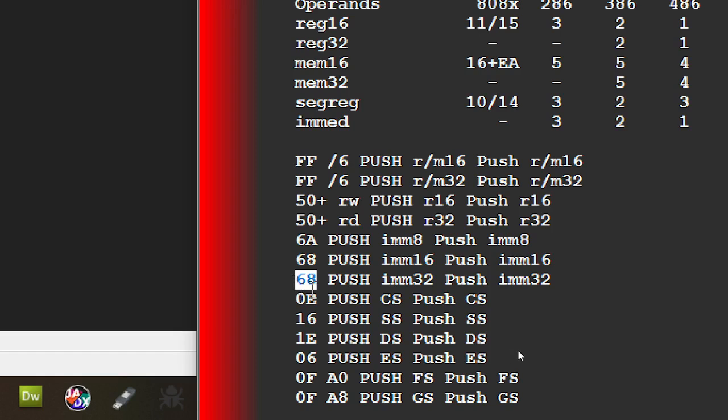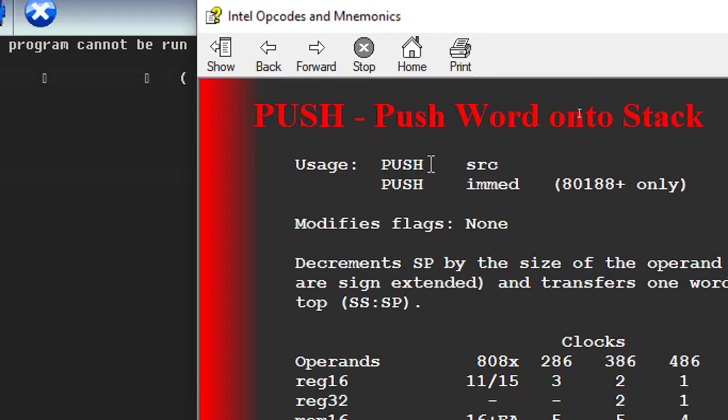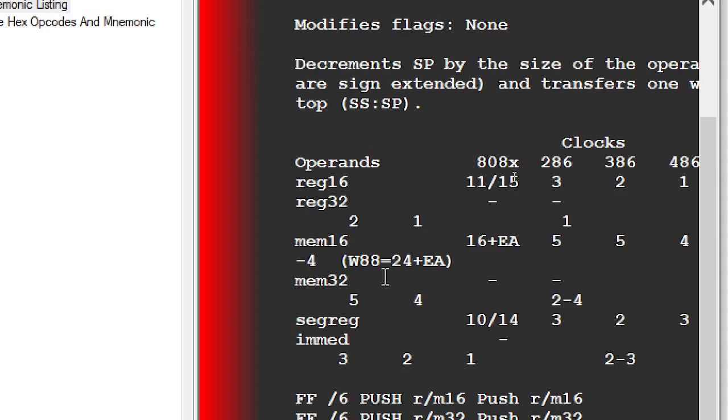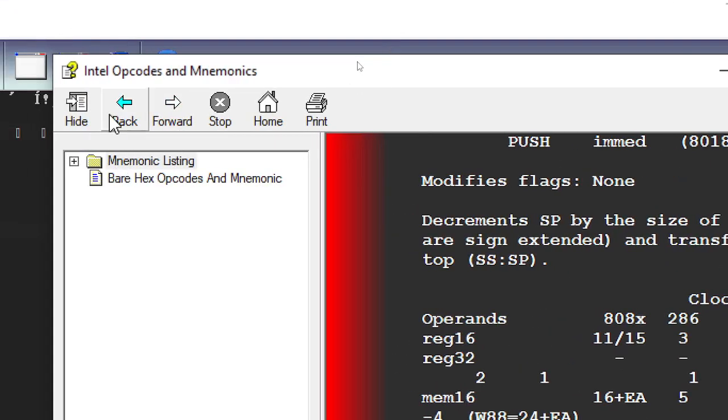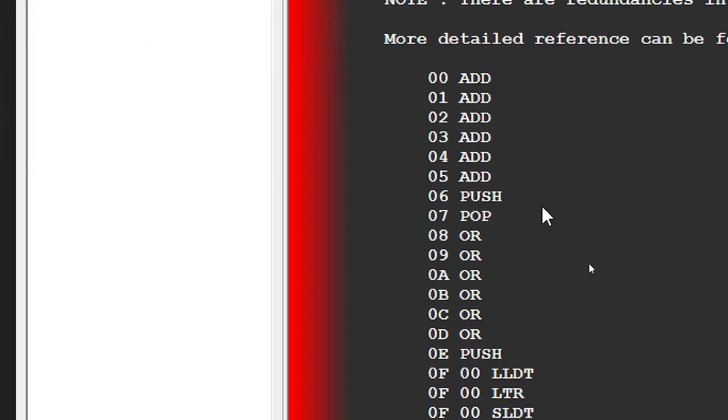If you are reading code and you find 68, then you see the digits, 32 bit. So they run 68. Now we are in push.